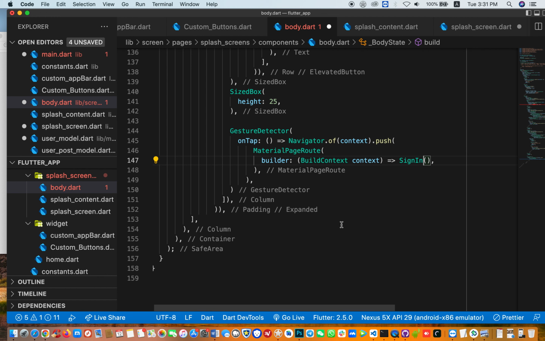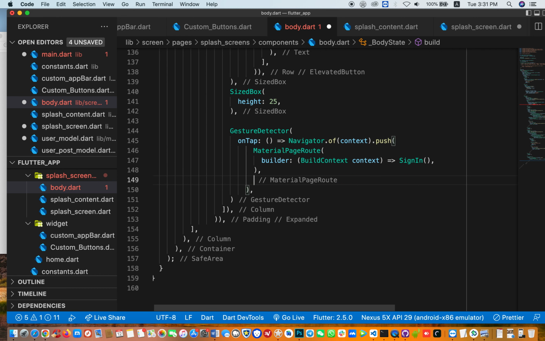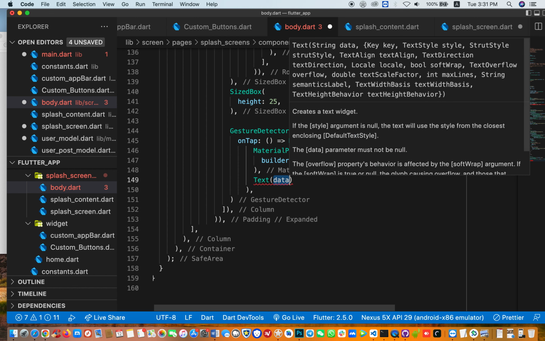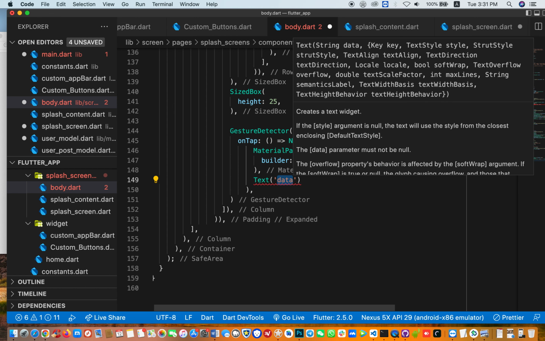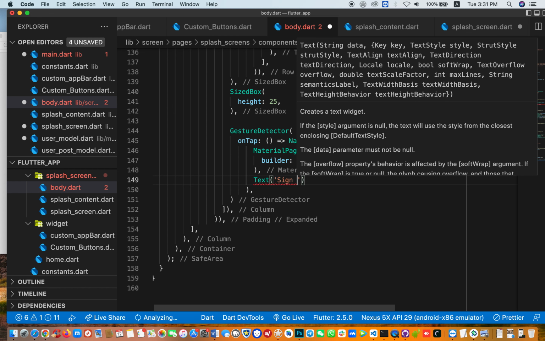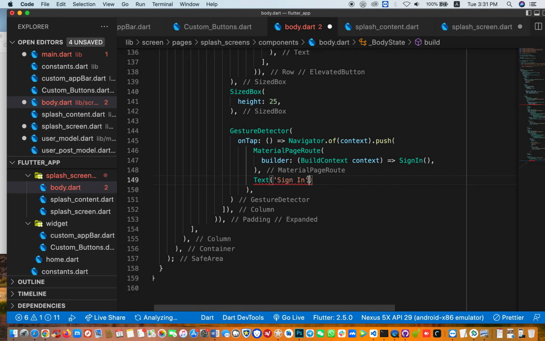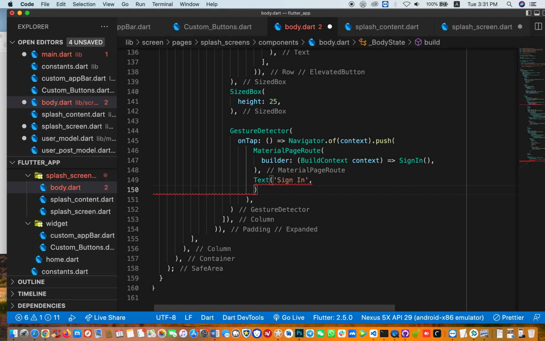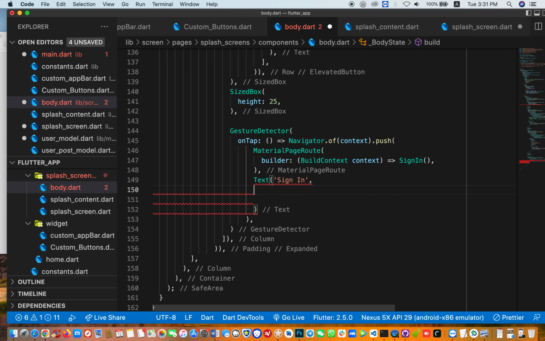But before that, we need to add the text, a text widget, and this text will have sign in. Okay, so after the sign in, let me add the text.